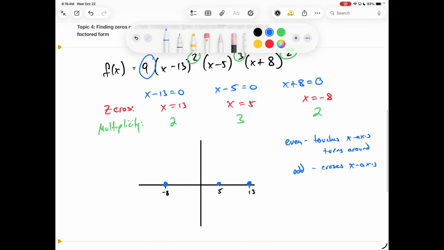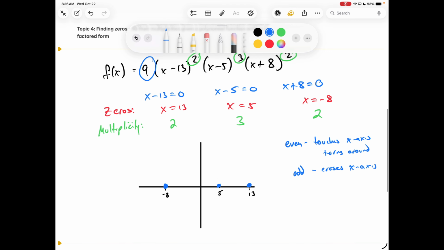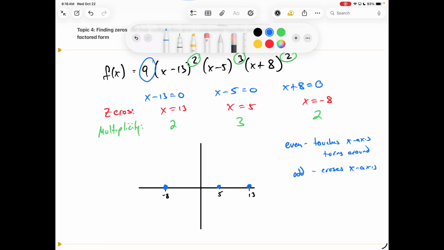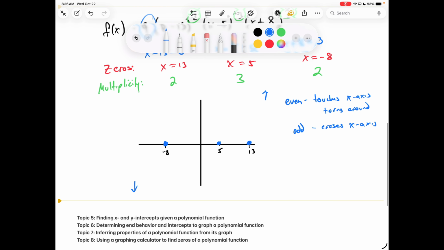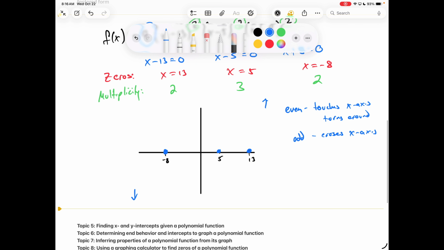Okay? So what this tells me is at 13, drawing the graph is kind of hard without doing one thing first. Y'all already know this though. If the number out in front is positive, will this graph, think parabola, open up or down? Up, right? So this graph is going to be increasing as it goes. It's going to start down here and finish up here. It's going to go up from left to right. So that's called the end behavior. I think we'll do that in a second. But you can tell that by the front number.